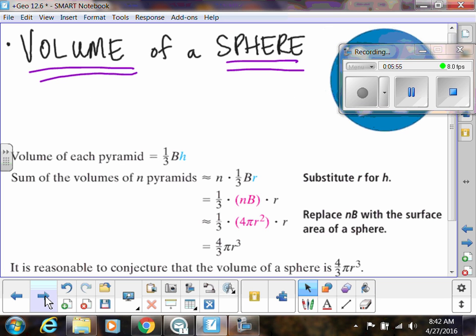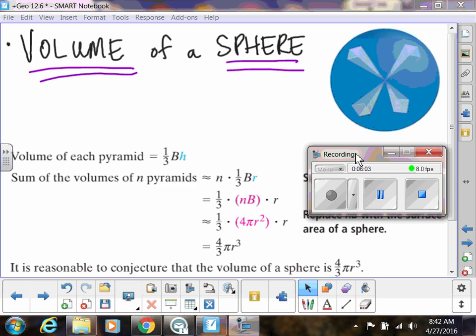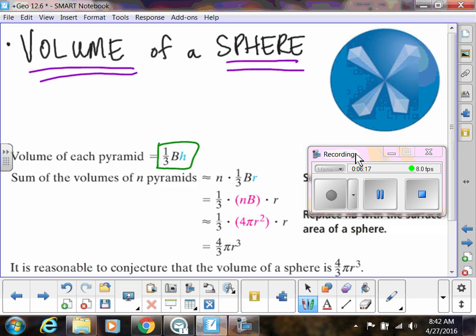Now let's talk about volume of a sphere. If I take from the center of the sphere and make tiny little pyramids, now it wouldn't be exactly a circle, these would all be flat edges, but these are like square pyramids. The volume of one single one of those is 1/3 area of the base times height, right? So the sum of all of those volumes is going to be however many of them I have. If I had 1,000,000 of them, then I would do 1,000,000 times 1/3 area of the base times height.